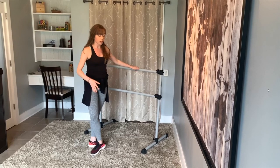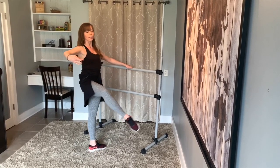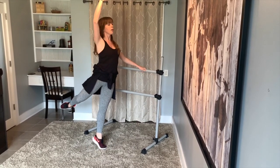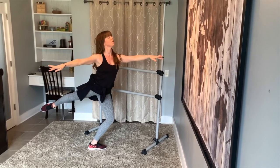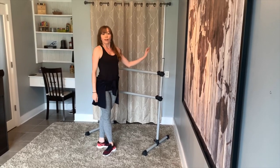Now, this is optional, but if you'd like to keep going, you can then go through the passé to 90 and plié, retiré. From this one, our turning attitude here, we're gonna lift to first arabesque plié, hopefully without the bar, and pick up, turn around to the other side. Okay, good, let's try it.